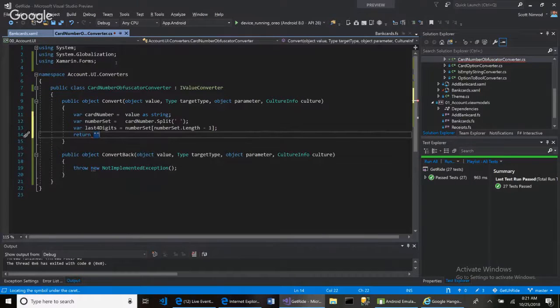Well, I could probably do something like, how's this going to work? Return, return, and then within here I have 1, 2, 3, 4, 1, 2, 3, 4, 1, 2, 3, 4, and then I have the last 4 digits.